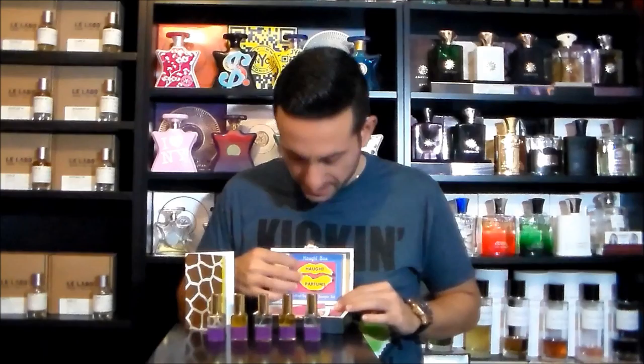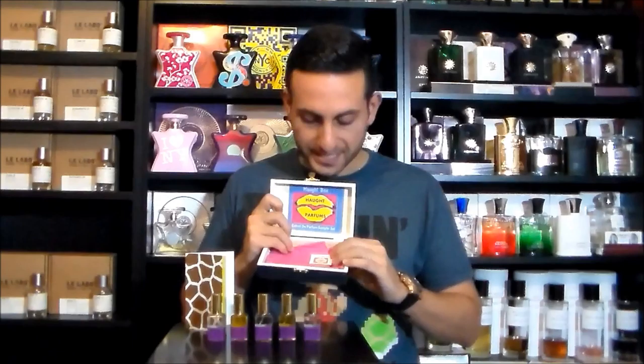It comes in this little box and it says Hot Parfums at the top. And it has this pink wrapping paper on the inside that says 'Handcrafted for Steven.' I love the personalization with this - not just the box and the sticker, but also the card that was sent. That is absolutely awesome.